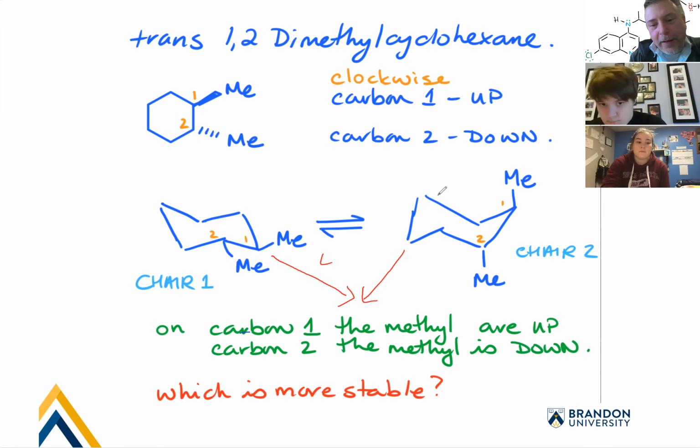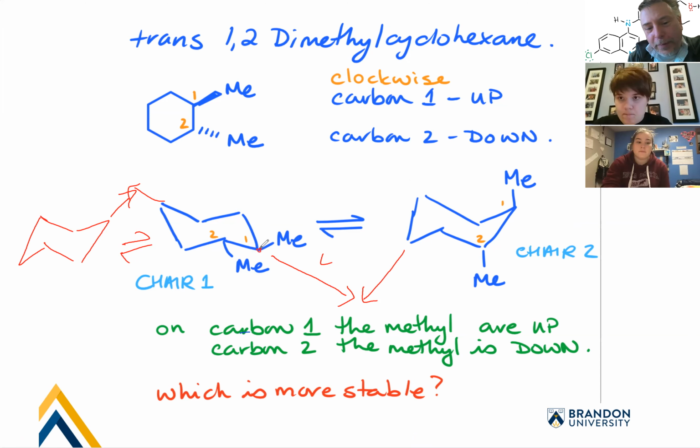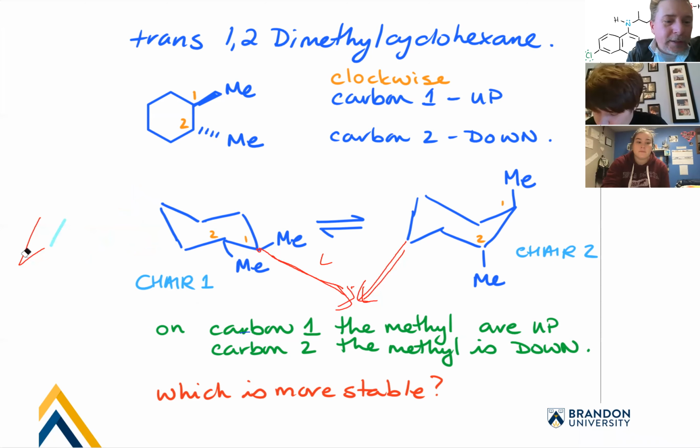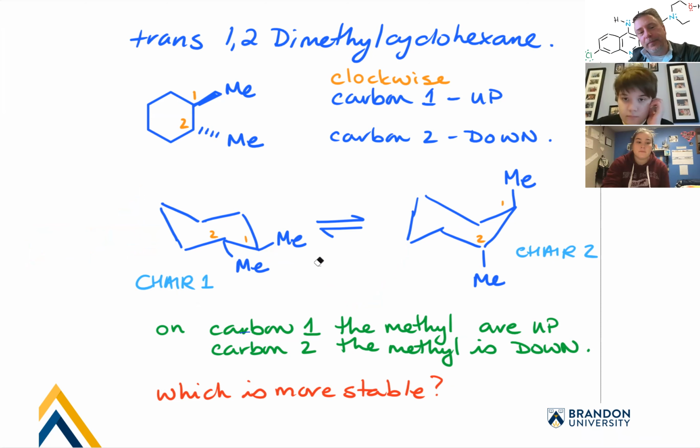So another way of drawing this would have been like this. So this is pointing towards there. So it doesn't matter if you've got this chair on the left or this chair on the left, as long as the little pointy parts are pointing towards one another, you know you've drawn the two chairs. And we need to be able to draw both chairs. Sometimes people can draw one chair really well and one chair not so well. For this type of analysis, we need to be able to draw both types of chairs.